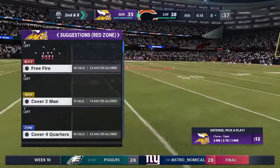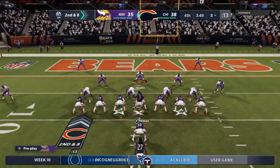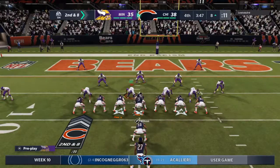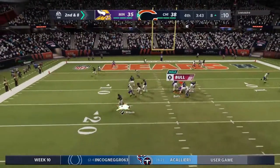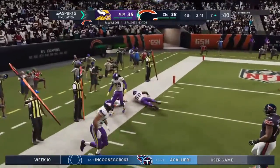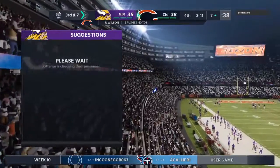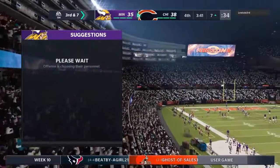2nd and 8. Well, with the fumble he had earlier, we know how key keeping the football is here. That fumble earlier probably at the forefront of his mind. Just hold on to this thing. It's also at the forefront of the mind of the guys who are trying to get the ball from him. And since they've seen him drop it on the ground before, they're doing everything possible to have him do it again. They need that turnover. All that gets him is just a yard, and now it's 3rd down.